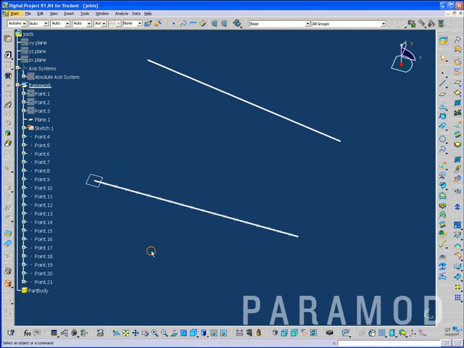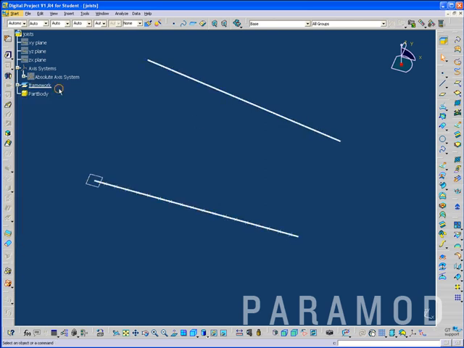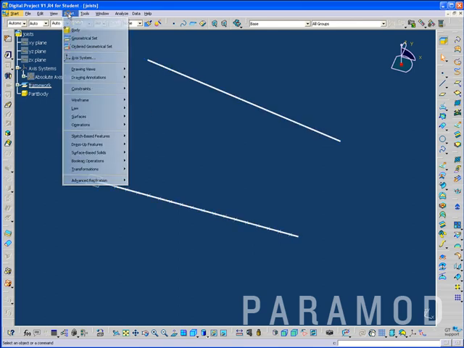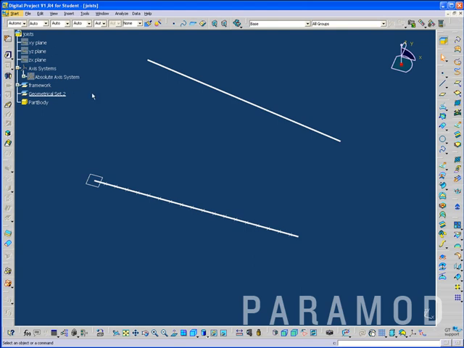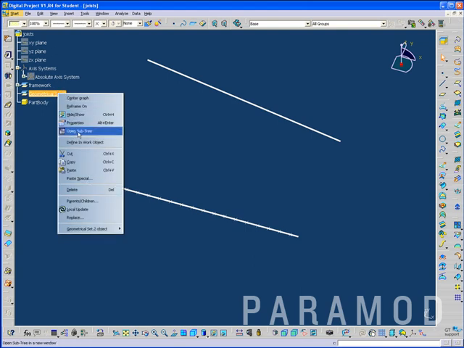So we'll say OK. So now we've got a series of points that we'll use to insert the power copy, and these will span to this other line over here. So I'll minimize the framework, and I want to create a new geometrical set now. And I'll call this build geometry.